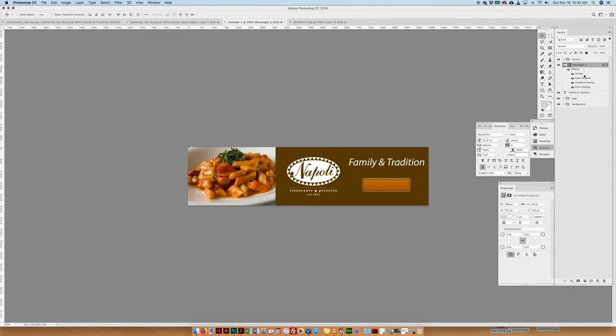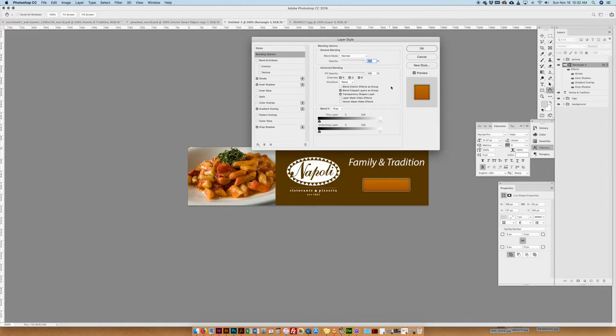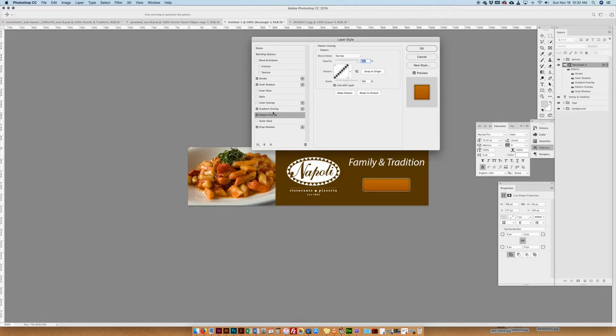I'll show you one more thing actually. I'm going to add a pattern overlay, but notice how I click on pattern overlay. That's the pattern, but it's not showing. That's because the pattern is underneath the gradient overlay. So what I need to do is bring down the opacity of the gradient overlay, and now what starts to happen is the pattern just starts to show through. So I'll bring up the gradient a little bit more, but I still want to see a bit of that pattern. There we go. And the pattern, same idea.